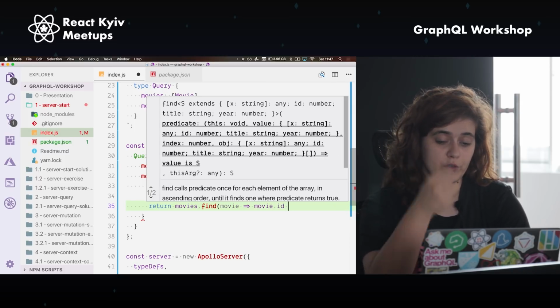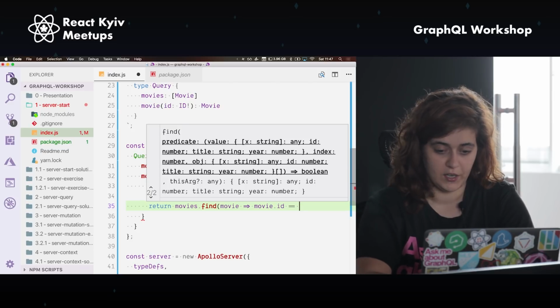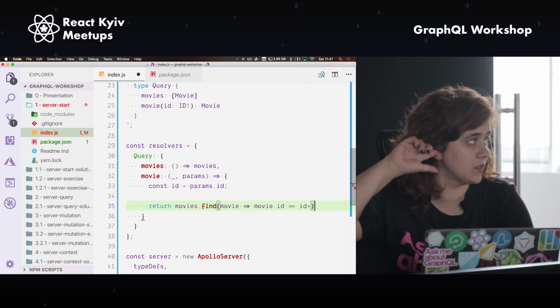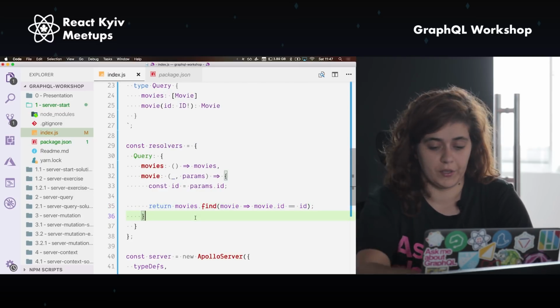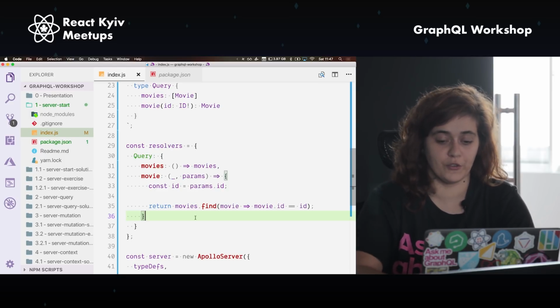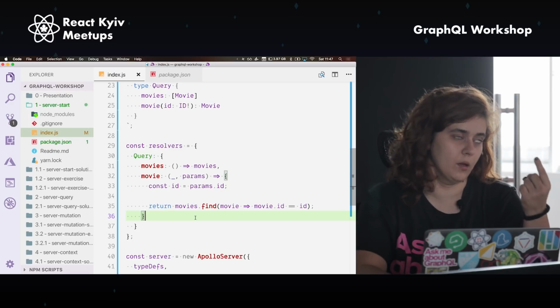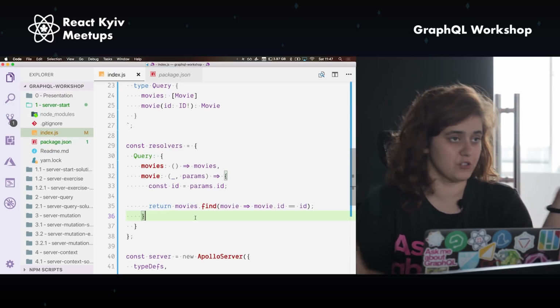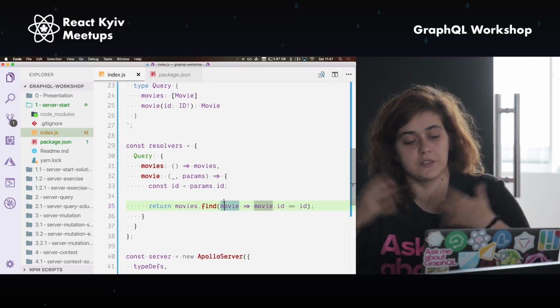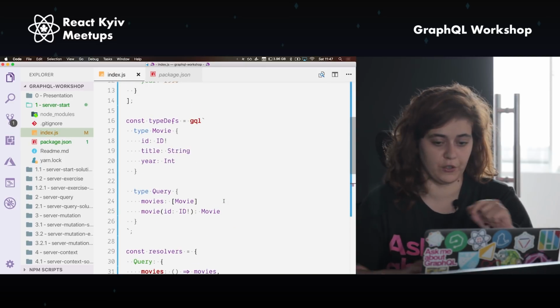So if I say movie, and I want to get the movie which the ID is double equals, I'll explain, is equal to this ID. If you do a filter, this will return an array of one element, basically. If you do a find, this will just return the first. It will basically do filter [0]. That's the only thing. You can also do filter, that works perfectly fine.